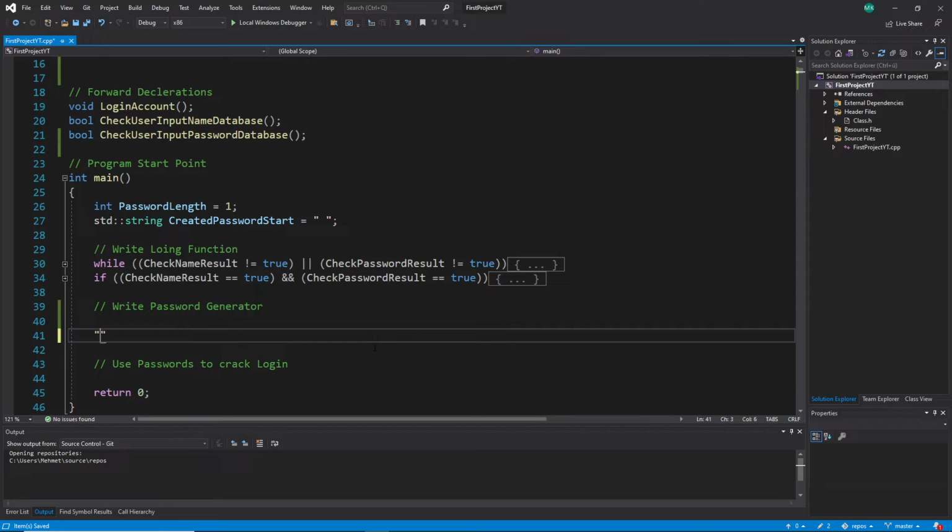So first of all, I say I want to have all the capital letters in the alphabet, right? So for example, A, and then I go till Z, and I test all these letters if one of them is the password.